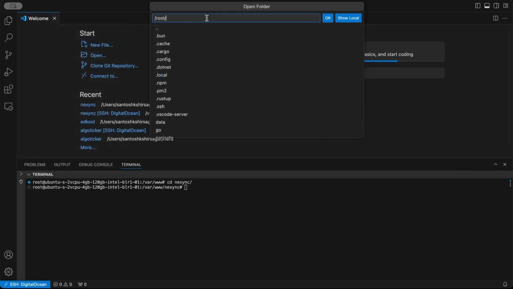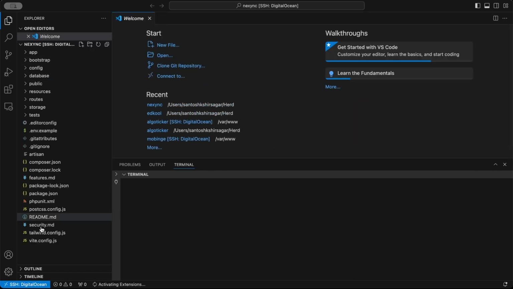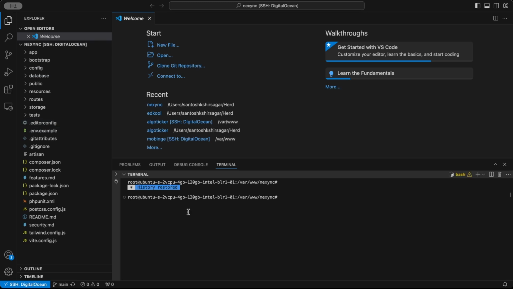Here, /var/www/nextsync. Okay, so this is our repository code. Now we have to do some steps.